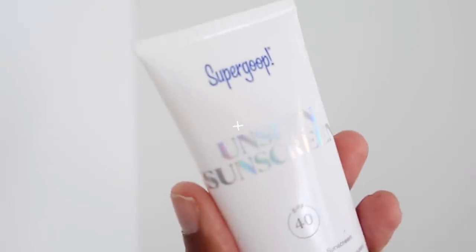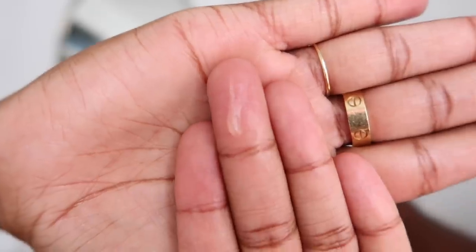Now let's get into my everyday makeup. This is my bare skin. I take a little bit of the La Mer Treatment Lotion just to give my face some moisture — you gently pat it in. Then I'm using the Unseen Sunscreen SPF 40 by Supergoop, which is clear, and massage that into my face. I've gotten some comments about wearing sunscreen as a Black woman, and it baffles me how some people don't believe in science.